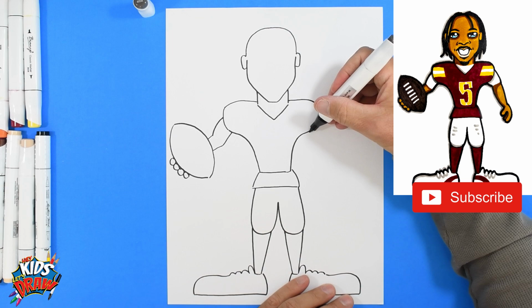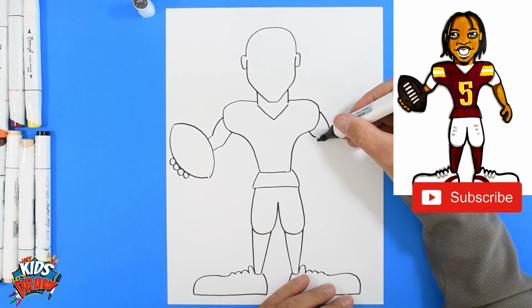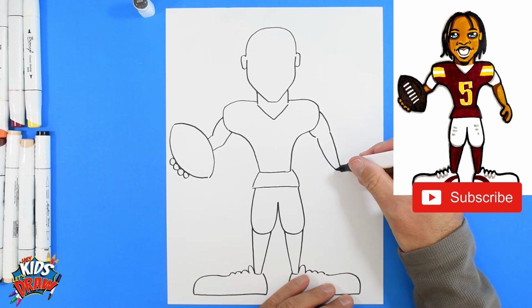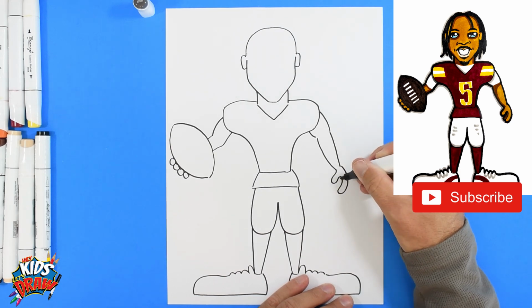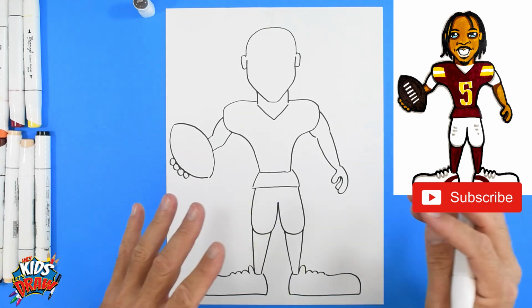And the same thing over here, we'll bump, little bump, long, starts out wide at the elbow and comes skinny to the wrist area. Do a thumb, curve down to a finger and connect. And back here is another finger. All right, cool. There's Jayden Daniels' body.